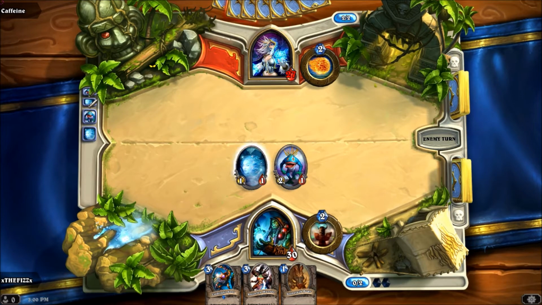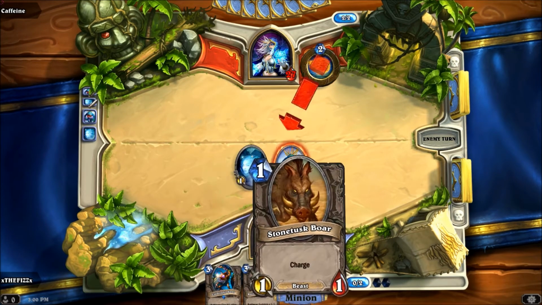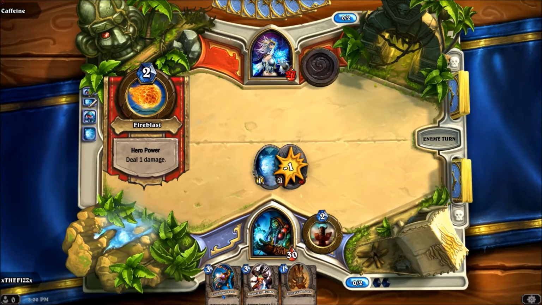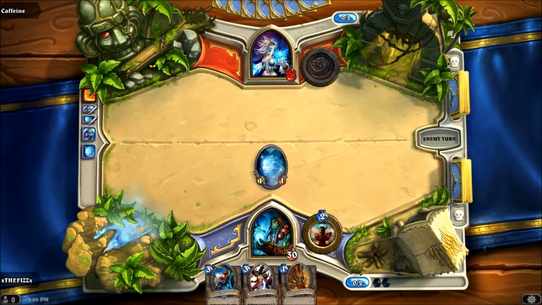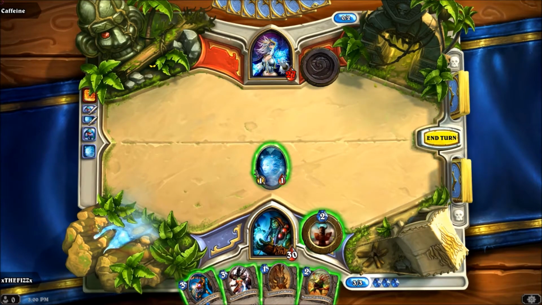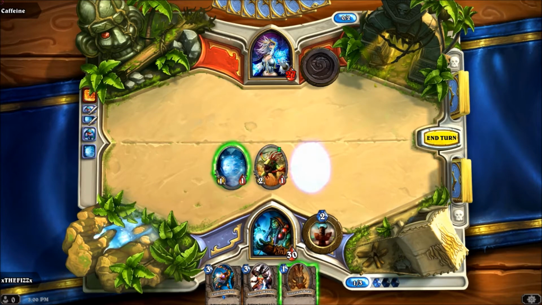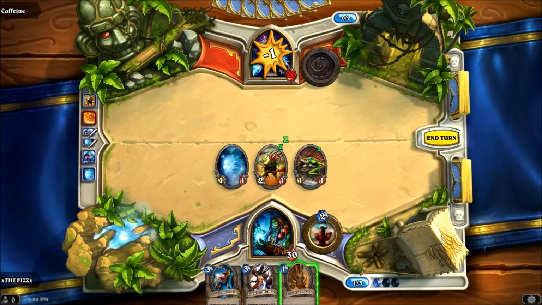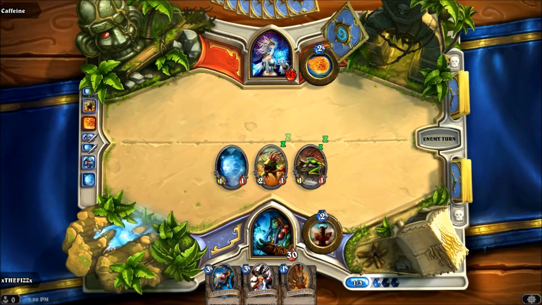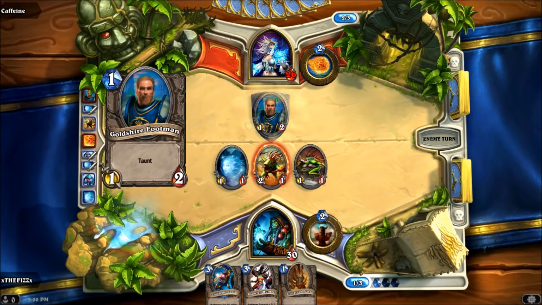So I have a Wisp and a Bluegill Warrior out on the board right now. She gets rid of that warrior, and I still have my Wisp up. I draw a Murloc Tide Hunter, and I go ahead and play that. It also summons a 1/1 Scout, and I attack her for 1. I've already attacked her for 4 altogether, because this deck lets you ping damage a lot.